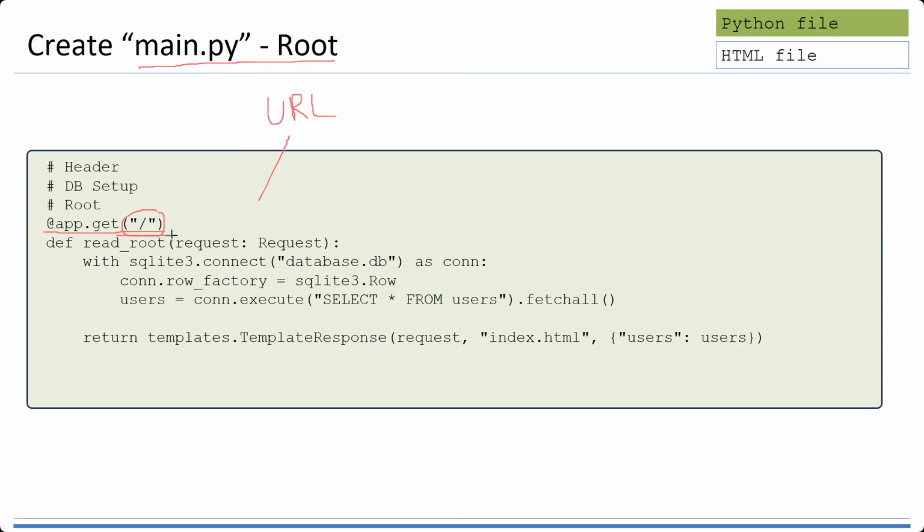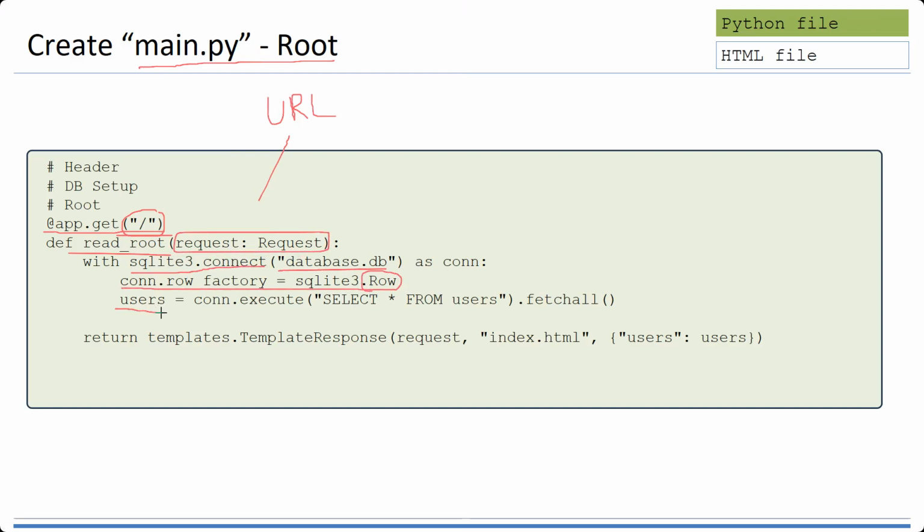To access this root, you are going to access the function read root. And in this case, we have a request. In this request, I'm going to connect to the database. The database name is database.db. And we are going to check the row. Okay.